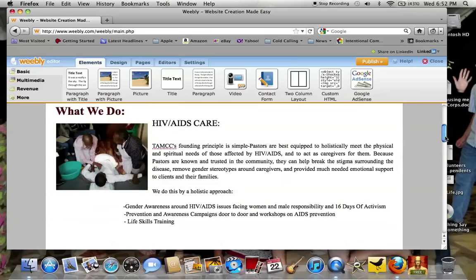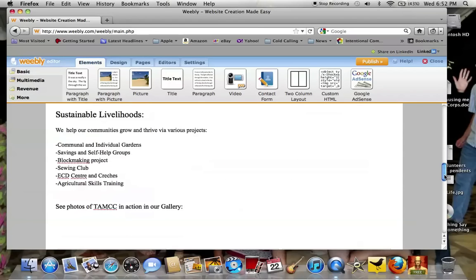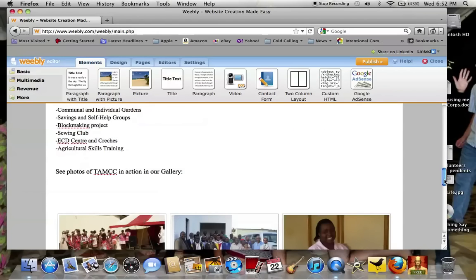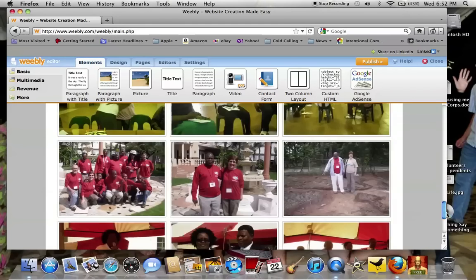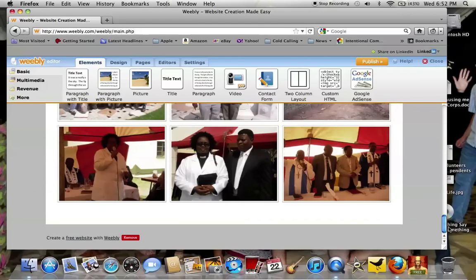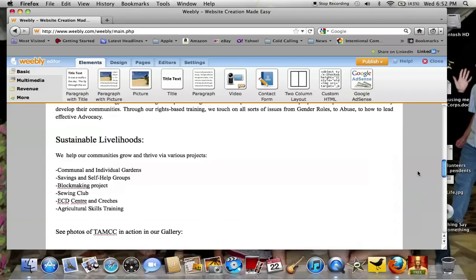Scroll down and see that there's pictures. If you can type, all these things are basically the same as using a text editor. And then we used a photo gallery widget, which is also up top in the multimedia section, and we basically use that to add all these pictures. So pictures are a really great way. Again, I cannot emphasize this enough. You want to tell your story, use pictures, use lots of them.